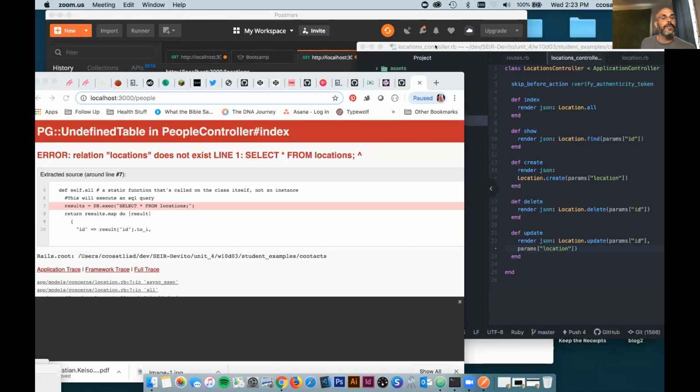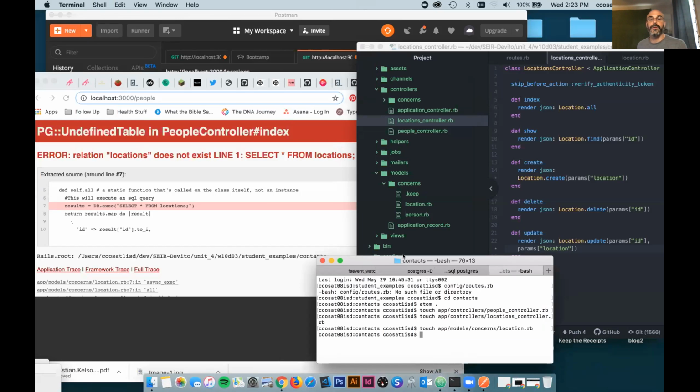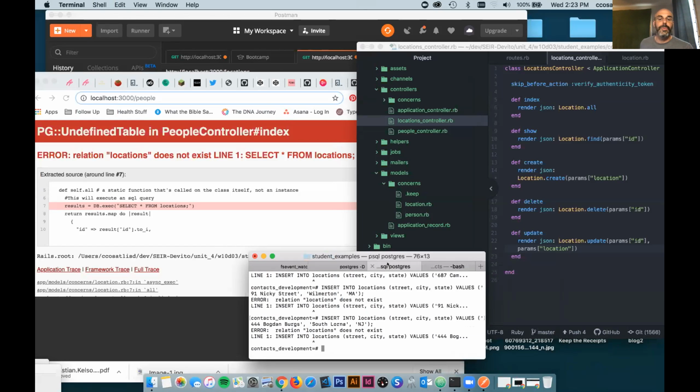So can you confirm in Postgres, so open up the terminal, go into Postgres, and do a select star from locations. Let's just make sure locations works.